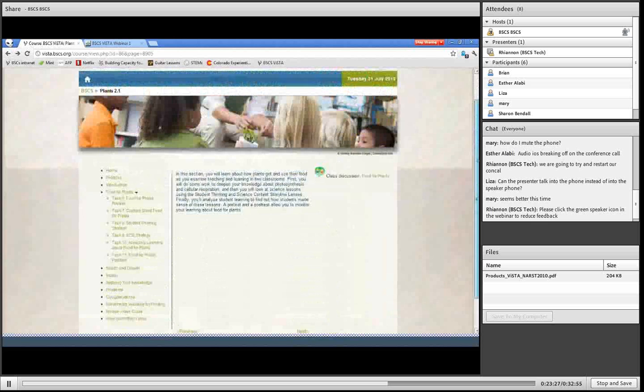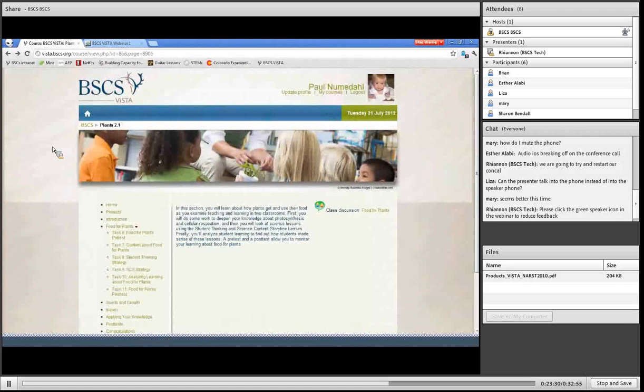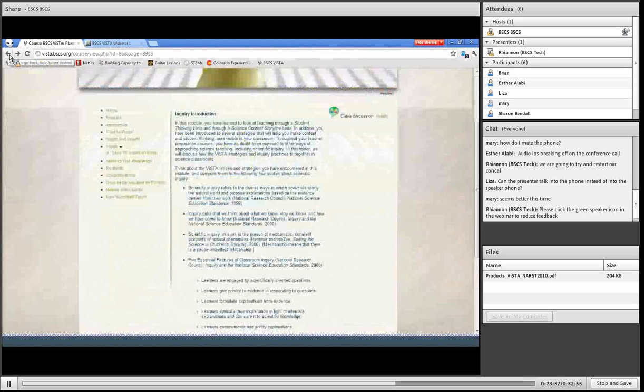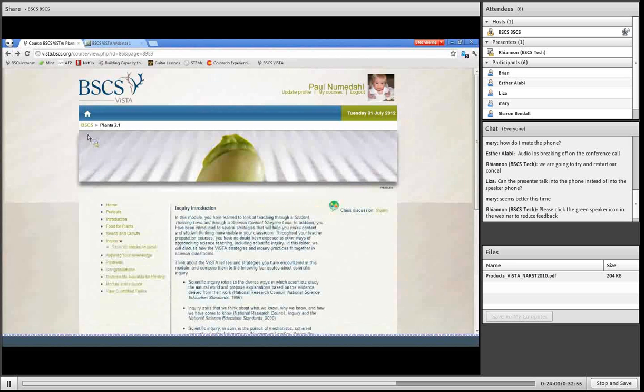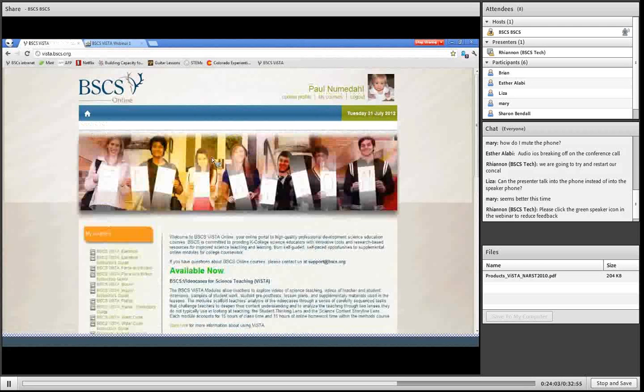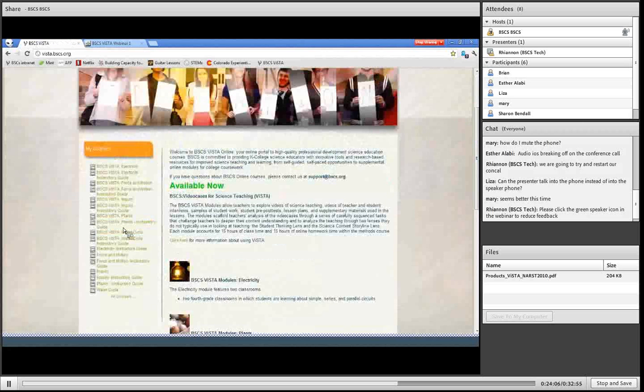The last piece that I want to show before we open this up for questions: when you sign up for ViSTA, there are 2 modules that you'll be receiving if you're the course instructor. The one that you do all of the work in, where students can submit their tasks, where they use the class discussion or forum, is within this module. We call this the student module. You'll also receive an instructor module. Let me move out to the instructor module. So here's plants. This is the student module that I just showed you.